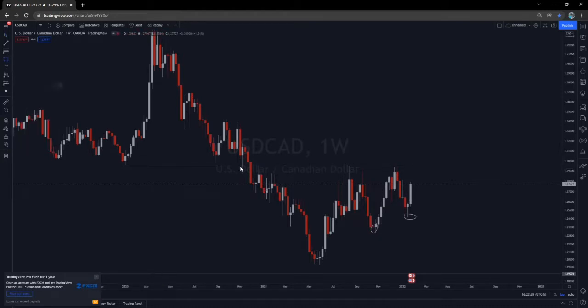For now, an opposing area of potential supply is this one over here. For me, I want to see price breaking through this area of supply before I can fully buy into this over the next couple of months. For now, I'm just going to be using that as a profit target, right? And then you have this opposing demand, right? Which is not a good demand zone because of this price action over here and also this departure over here. So it's just a mess. There is no strong imbalances.